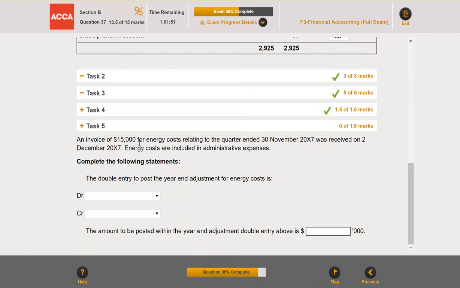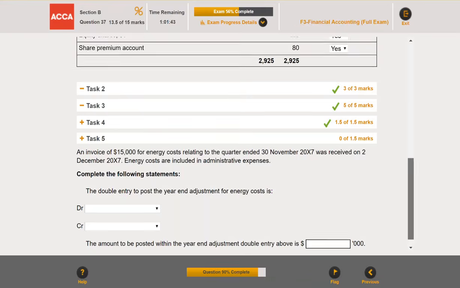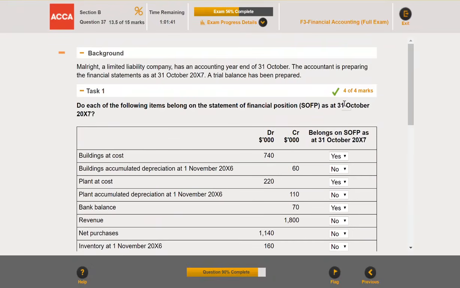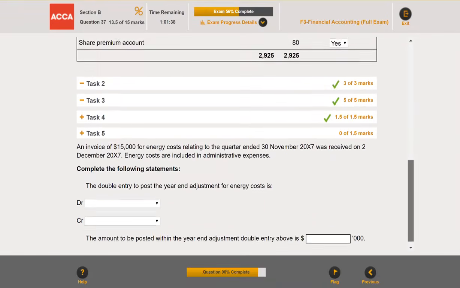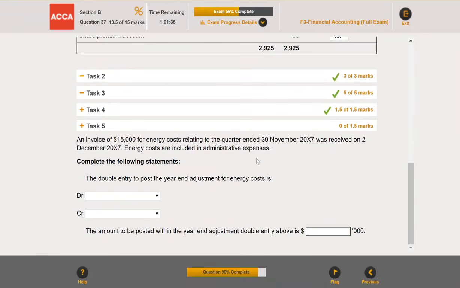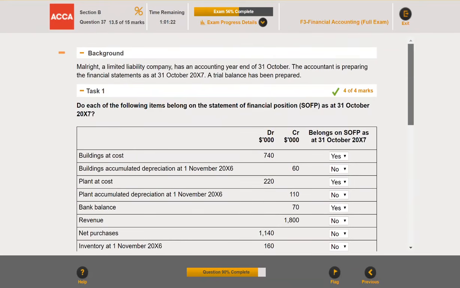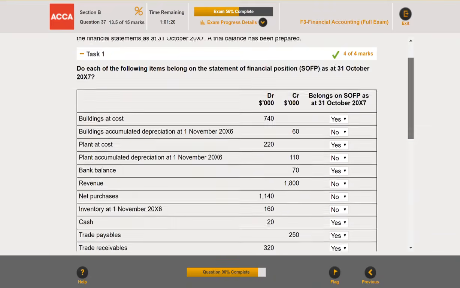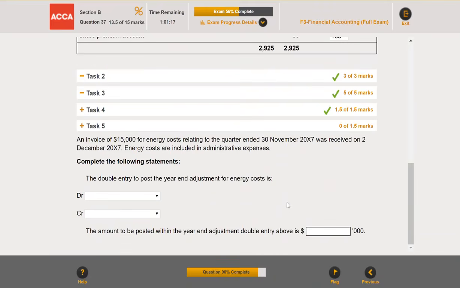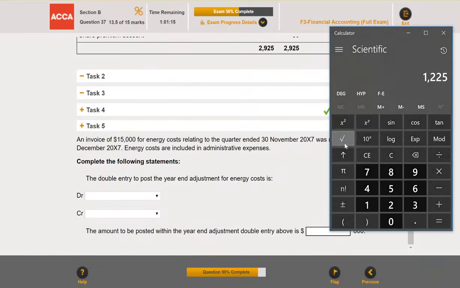So if we receive this invoice on 2nd December, that means we received this after the year end, which is 31st October. So that means this payment was accrued, but not the full payment, because this is for one quarter and that payment ends up to November. So November is 1 month later than the year end. So that means that the payment was for 3 months and 2 months of the last year was unpaid.